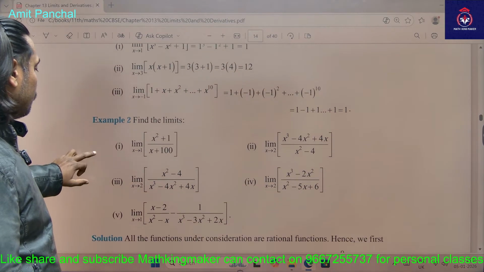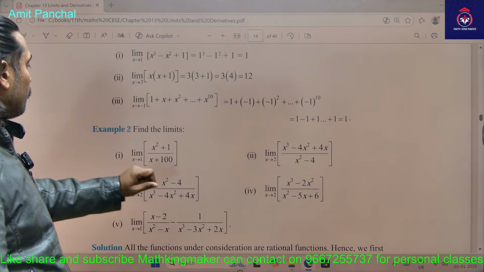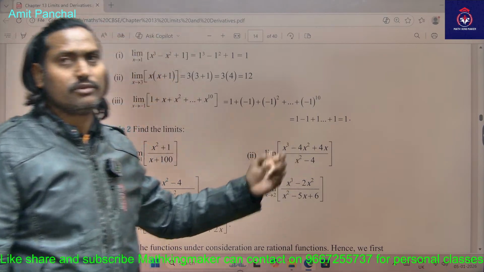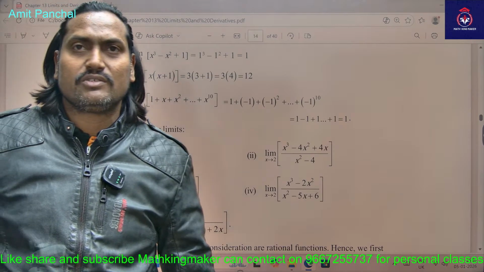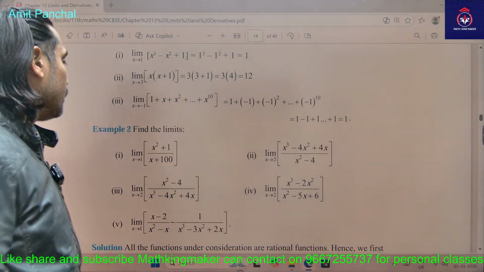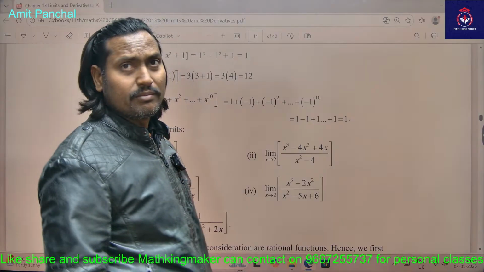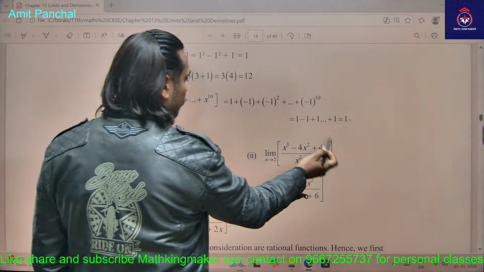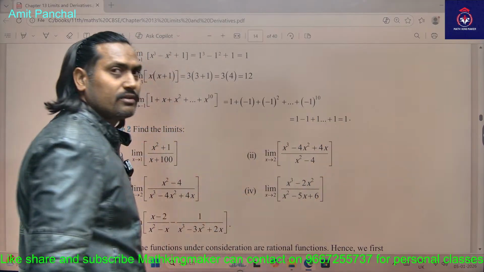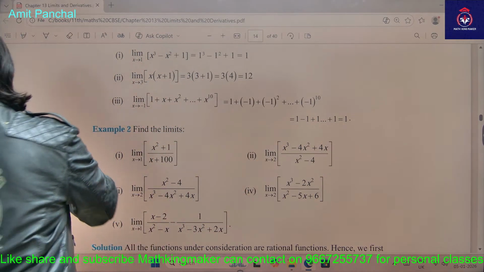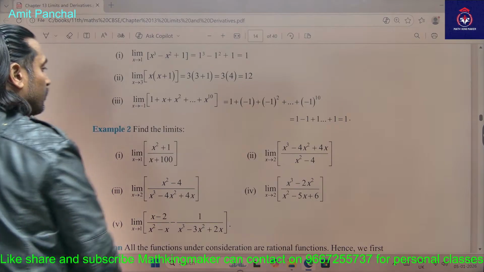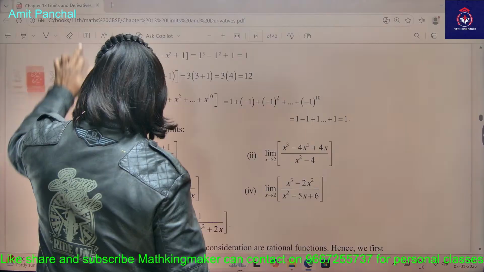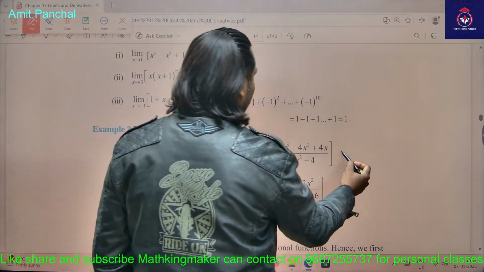But there are some scenarios in which you can find the denominator becoming 0. So if denominator is 0, then this limit is not defined. But that is not the case here in the second question. If you further factorize it, then the limit of that value, if you just factorize it, what happens?